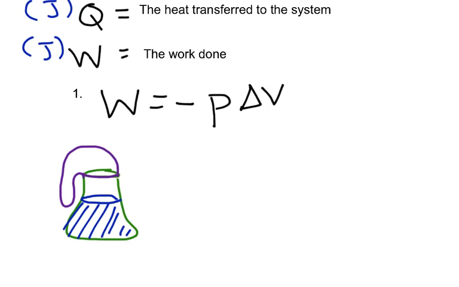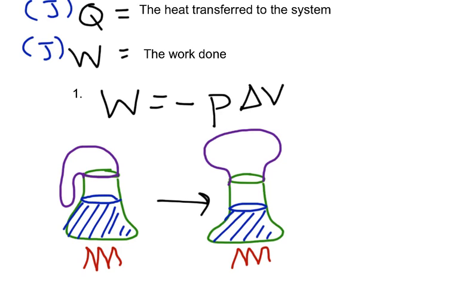Now let's say we have some sort of glass flask, and we put some water inside, and then on top of the opening of the flask, we put a balloon. In this case, I put a purple balloon. Then we put this flask with the water in it over a flame so that heat starts going into the system. As heat starts going into the system, the balloon on the flask will start to expand. As the water converts from liquid water to water vapor, we get a situation that looks like this. So heat has gone into the system, and some of the liquid water is turned into gaseous water. The pressure of the system inside has increased, so the balloon will then start to expand.